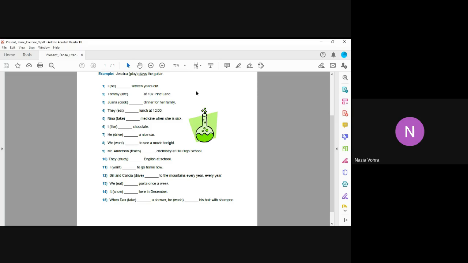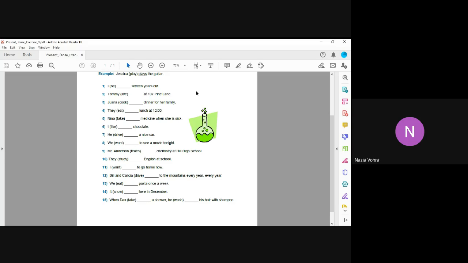Guys, I can't see my screen, so I don't know the names still. Please help me. Who is left out? Okay, I'm going to do the 11th one. I want to go home. Lalit, do the 12th one. 11th one I have done. I want to go home.